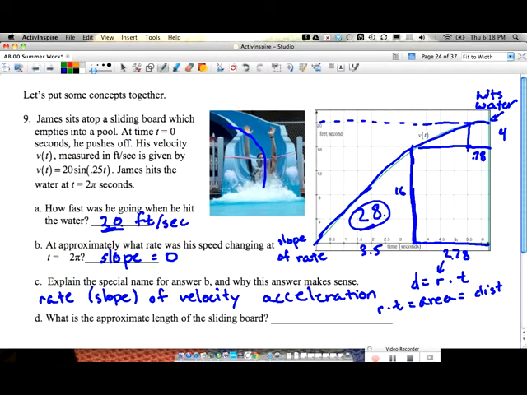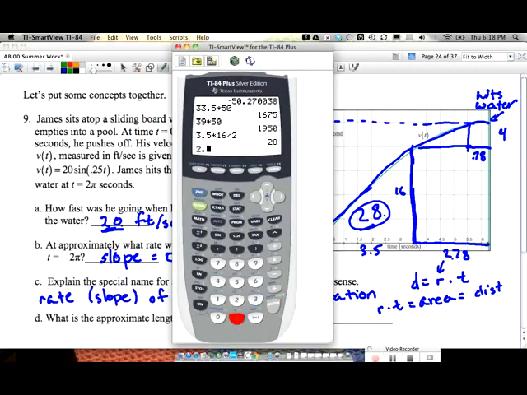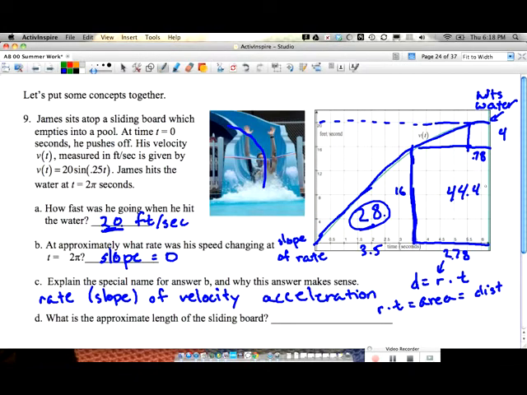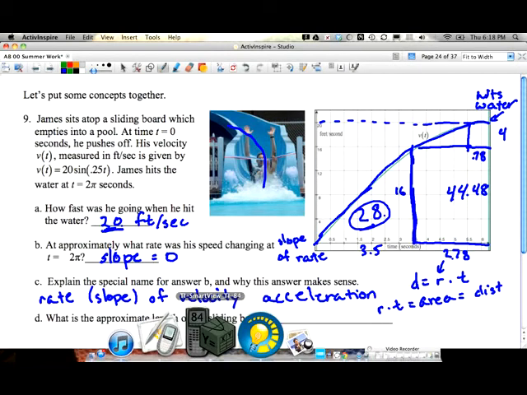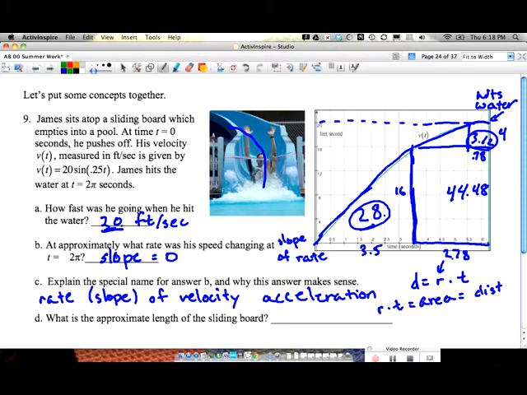The next box, which is 2.78 times 16, let's see how much that is. 2.78 times 16. That's 44.48. Now let's look at the top here. We've got 0.78 times 4. It's going to equal 3.12. And the last triangle, how much is this? That's going to be 2 times 4. Oh, that's easy. That's 8.